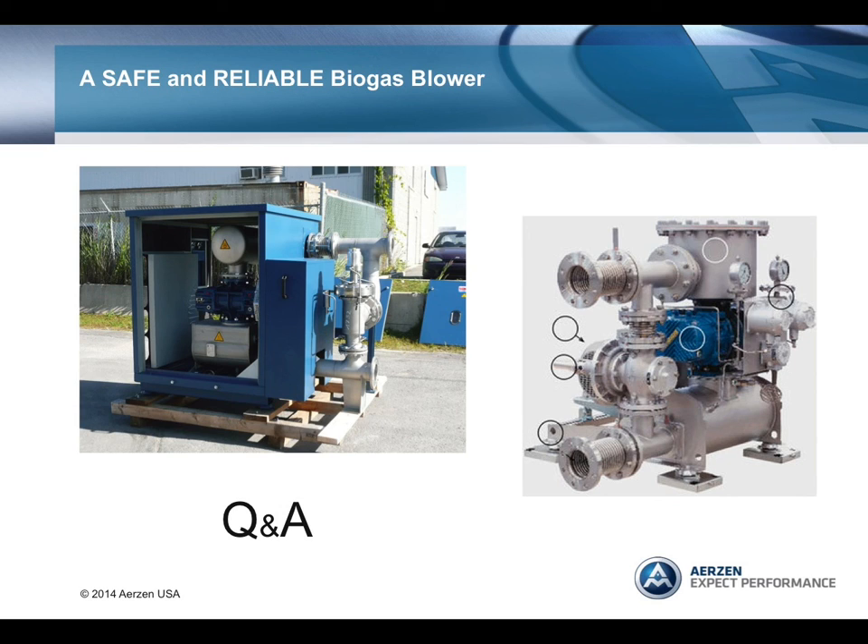What components should you look for in a well-designed biogas blower? A well-designed biogas blower will look different than a blower designed for air, since the dangers from fire, explosion, and asphyxiation are now present. I would look specifically at the blower stage—did the manufacturer make any design changes in consideration of the possibility of a fire, explosion, or asphyxiation?